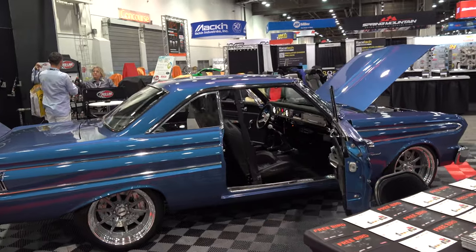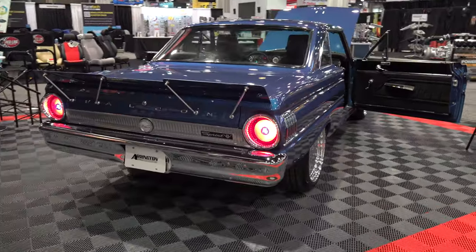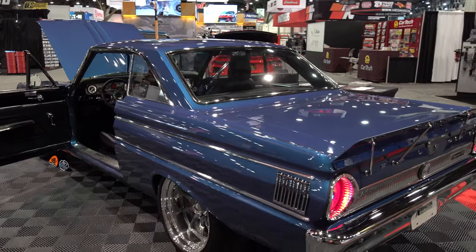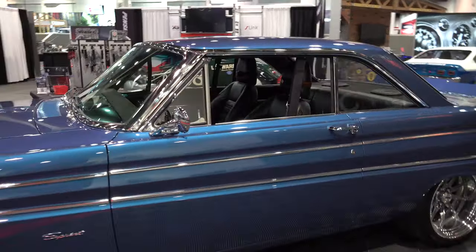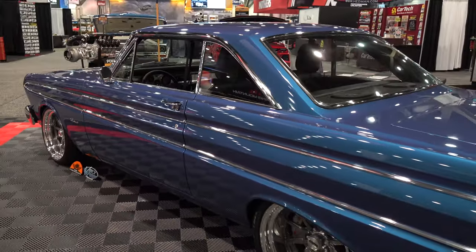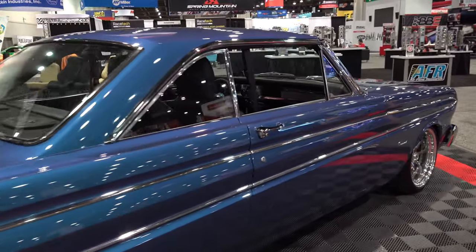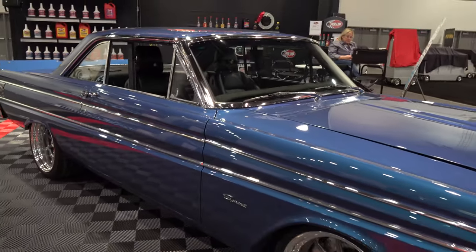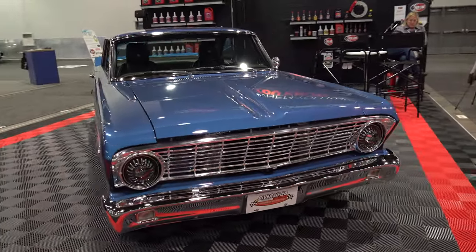Tell me what color it is. The color is called Liquid Blue — the same color they re-released on the Ford GT in 2009. It's a very unusual color because it takes 13 different colors to make it plus three pearls. We took it a step further — Exalta is the company I went to for all the paint. It's actually a waterborne paint. If you're going to build an emission-free car, you should try to do that in as many systems as you can. Exalta are the leaders in waterborne technology and they wanted to work with us — and I defy you to tell the difference. It came out perfect.